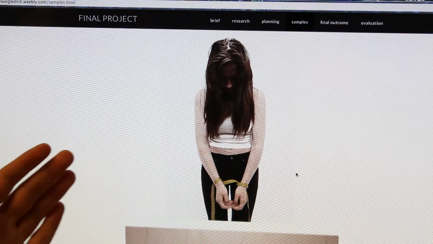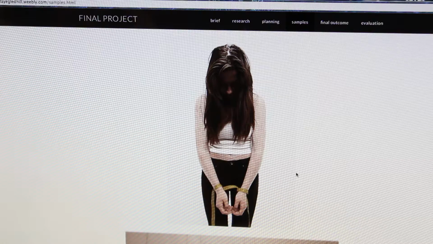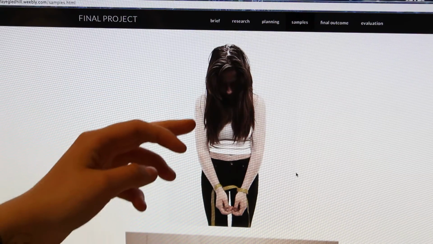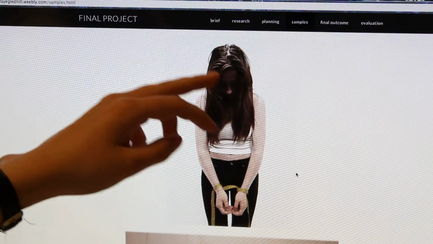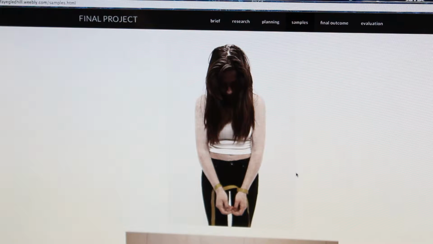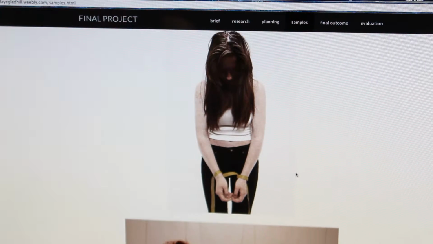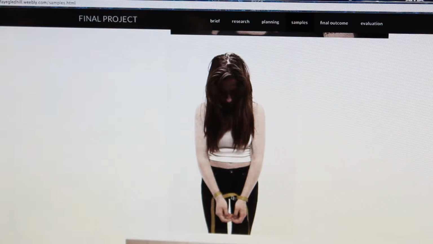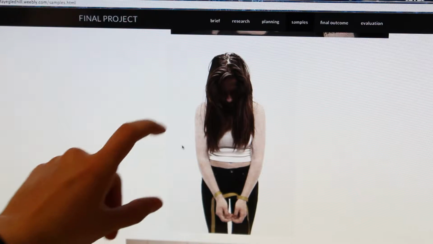This is the anxiety one, where we made the background translucent and also the model translucent, if you can see, because parts of her hair and her arms are white. We thought it would be more interesting as it's pure white, when things to do with mental illnesses are mainly quite dark and the atmosphere is quite scary in a way. So we used the tape measure and made sure the background was pure white, and that it was contrasting with the top and the pants.